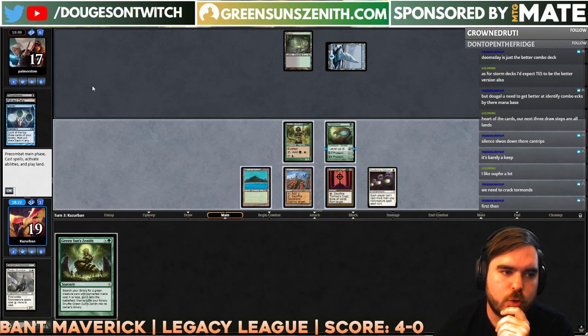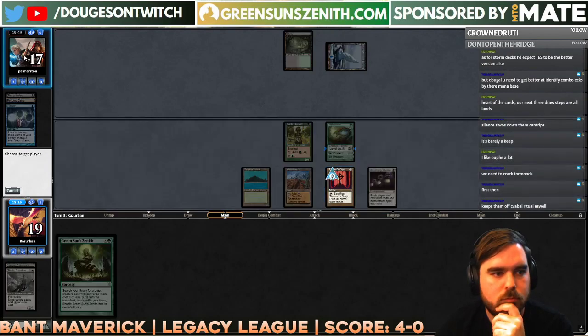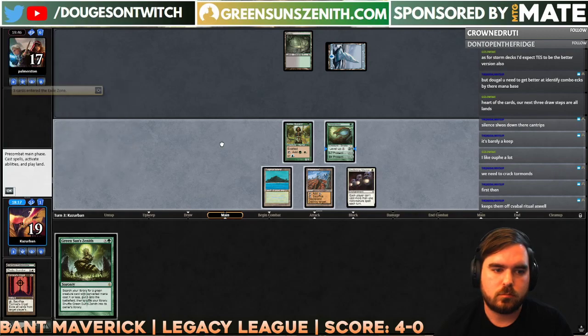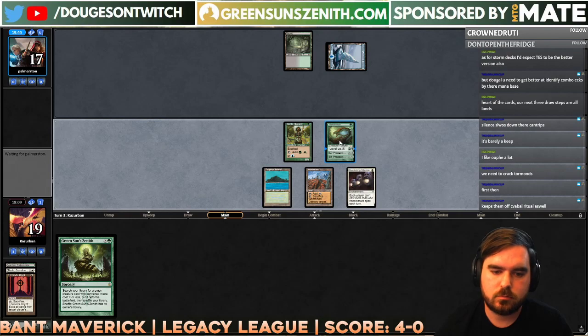Yeah, I think it's Cracked Torments just to make Threshold a little bit harder, and then Green Sun's Zenith for Collector Ouphe. I'll attack first.